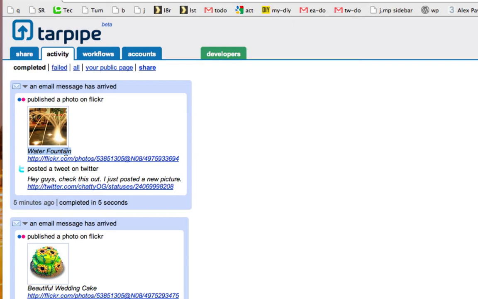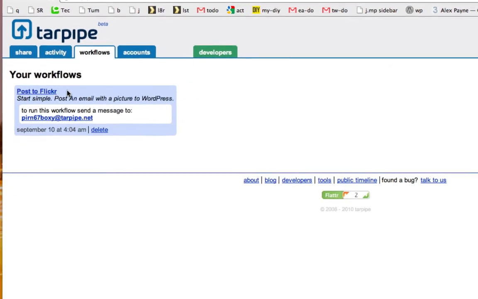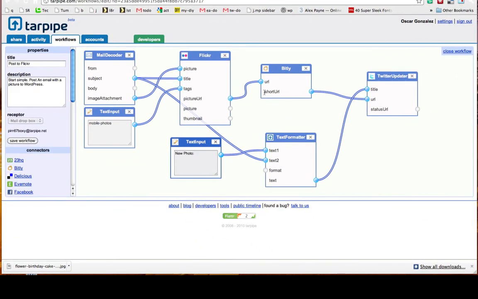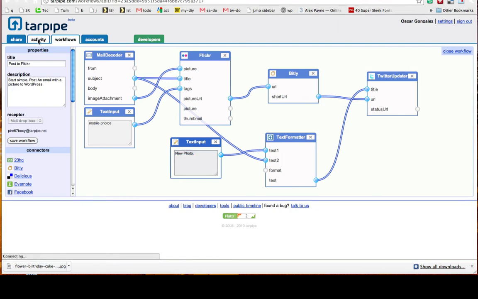So we decided to make it a little better by cutting that in between here, and instead of posting the picture address directly to Twitter, we ran it through a filter in bit.ly. We also added a little bit more customizable text option where we post new photo, and we grab the mail decoder subject and post it into text, which then becomes the title. So let's see how that worked.